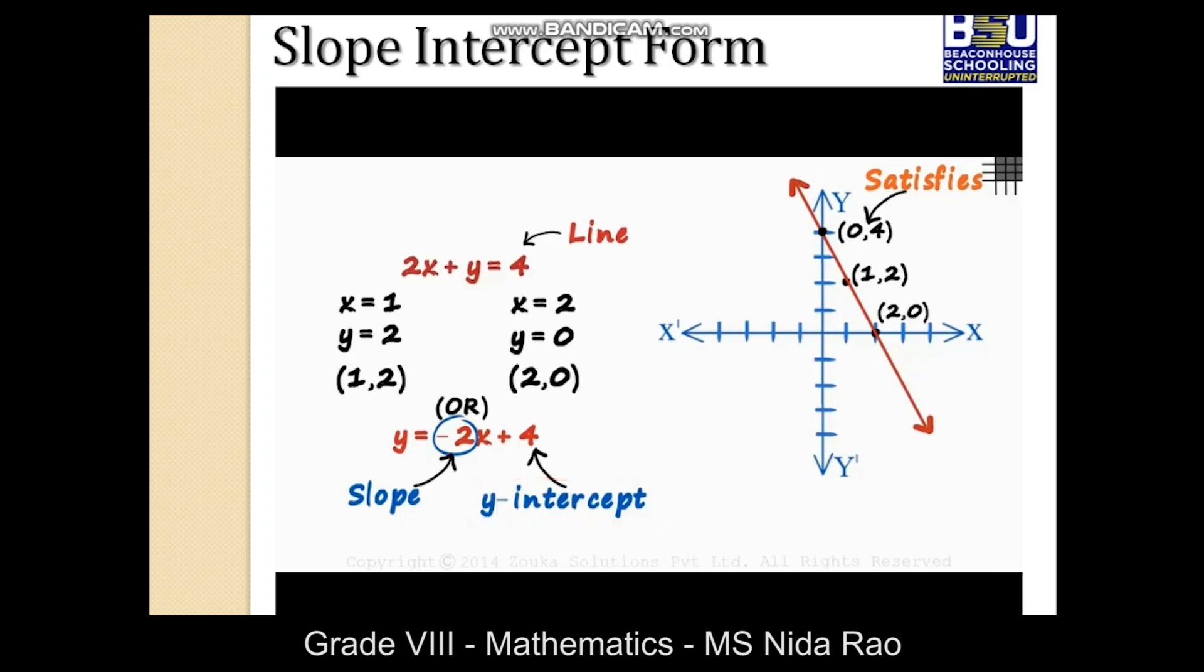Y-intercept is the point at which the line intersects the y-axis. Isn't it amazing that just writing the equation this way gives us two things straight away? The y-intercept we can see is 4. But let's verify the slope. It's y minus y1 over x minus x1. If we consider these two points, we get 2 minus 0 over 1 minus 2, that gives us minus 2, which is the same as this equation gives us. This is called the slope-intercept form. The general form is y equals mx plus b, where m is the slope and b is the y-intercept.